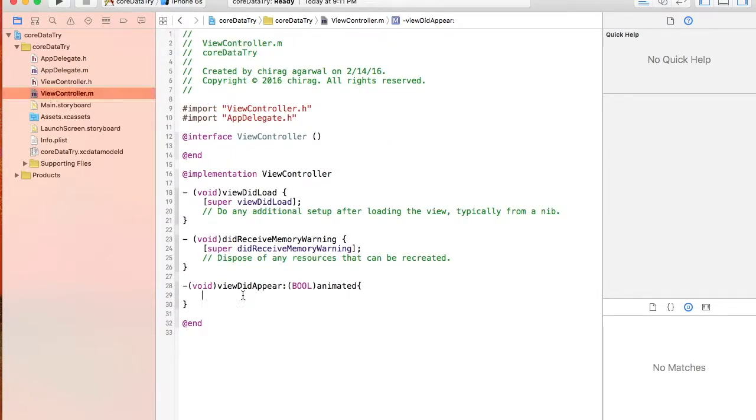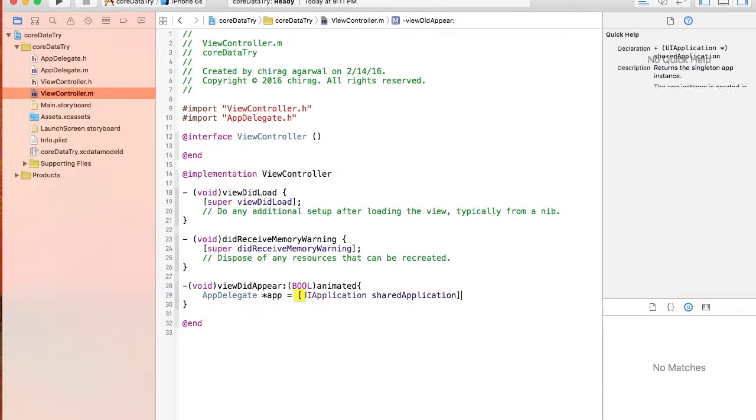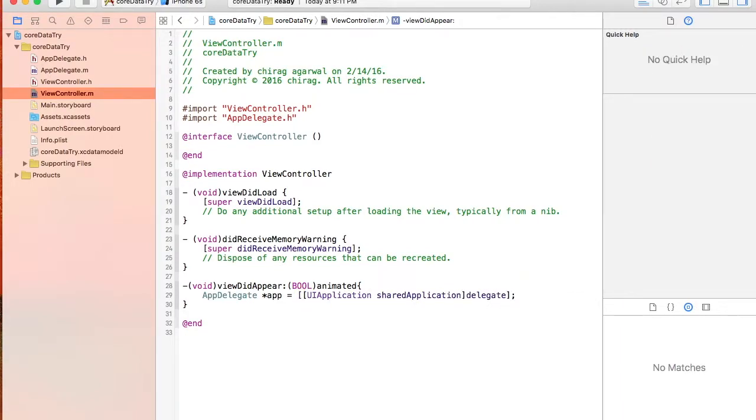So let's call the singleton object of the AppDelegate. The method is called UIApplication sharedApplication, because this AppDelegate file is the delegate file for the UIApplication.